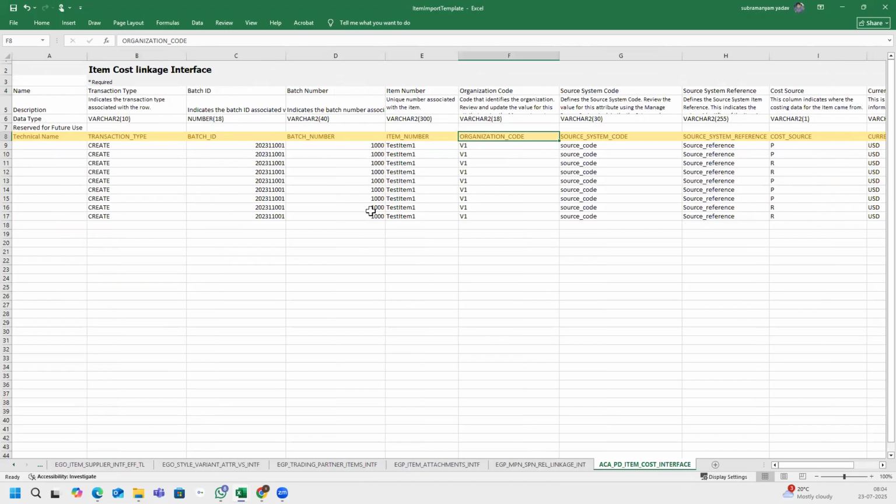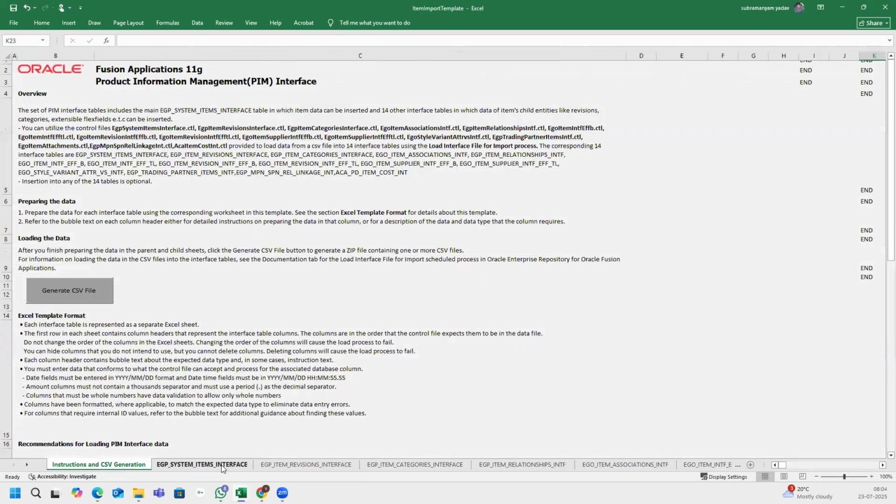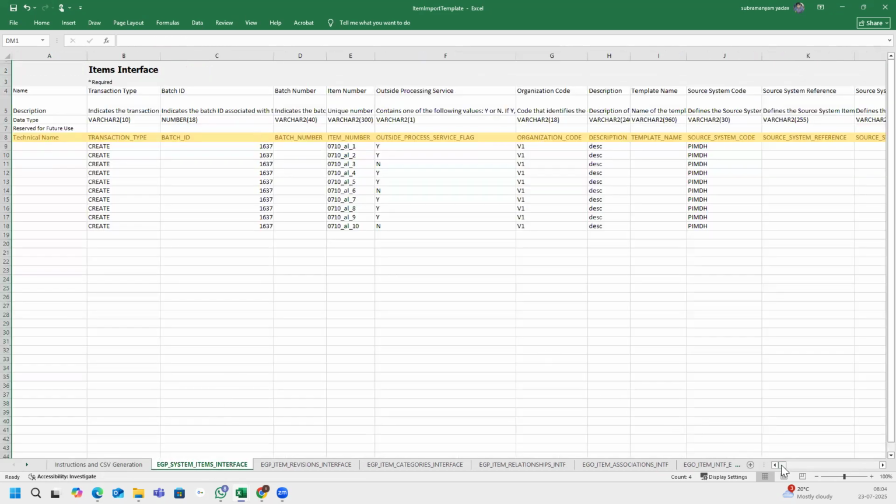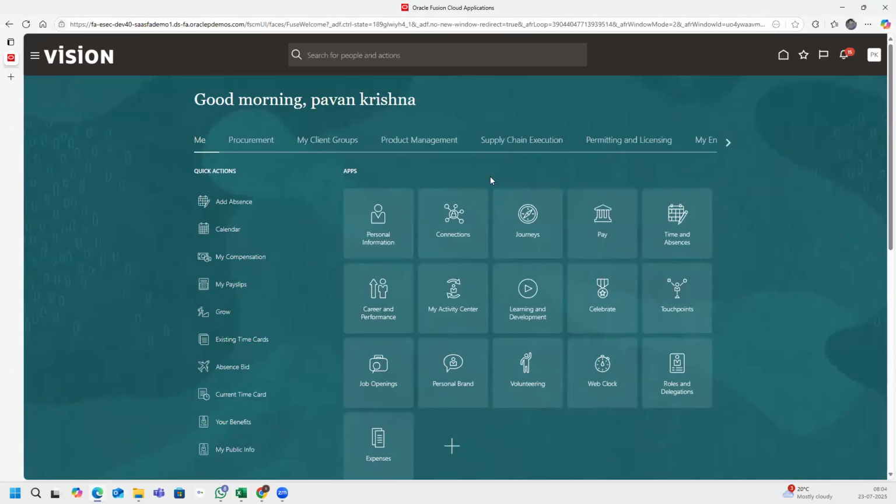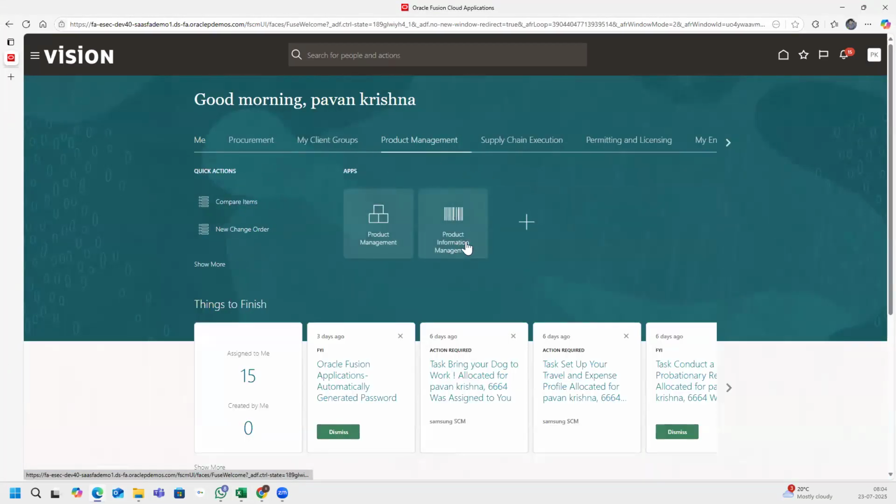All we need to do, one is enough. Our first tab is enough, with which organization and any additional information. Let us go to item and open it so we can see. If you go to Product Management, Product.